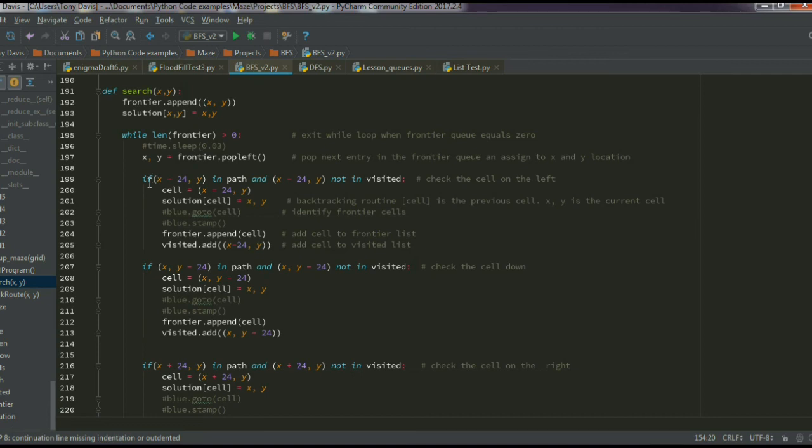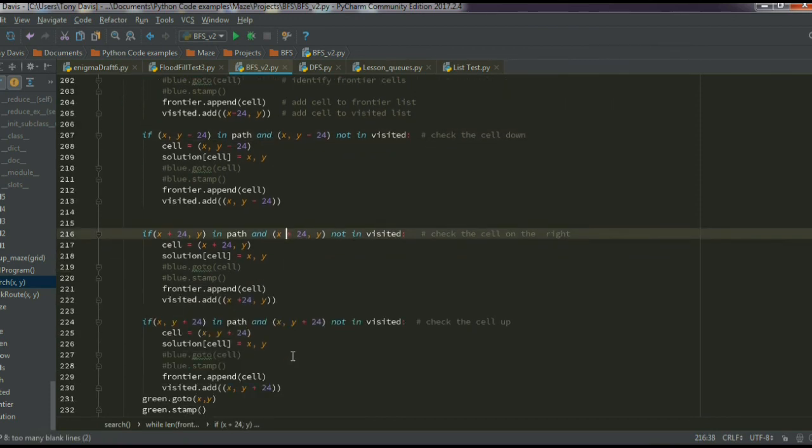So if you look in here, in this part of the program where it says checking to the left, X is the actual cell it's in, and if it's checking left, it's going to go -24 on the X-axis to see if the cell to the left of it is in the path or in the wall. So unfortunately it can't be nice and convenient in terms of having 1, 2, 3, 4, but it uses the grid system. So that's why you're seeing a lot of X and Y's plus and minus 24s. So that's searching left, this is searching down, this is searching to the right, and this is searching up.